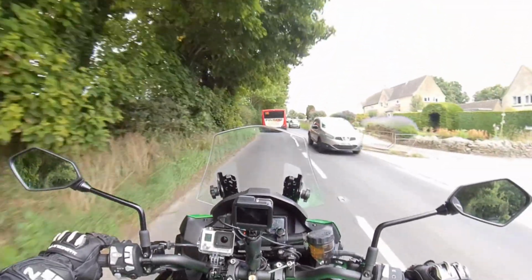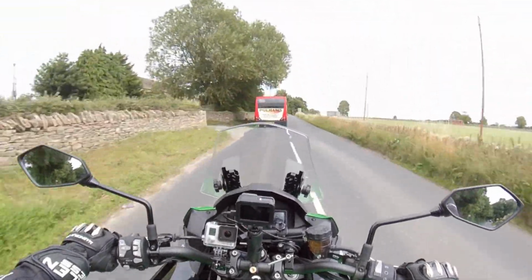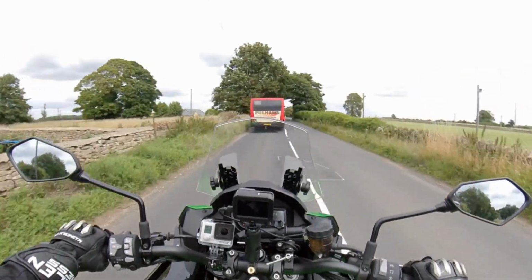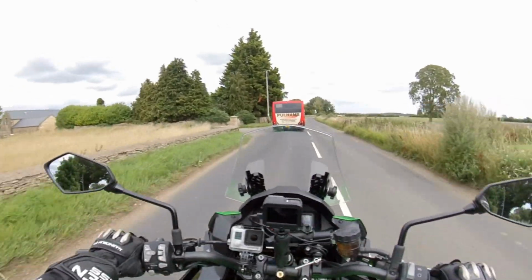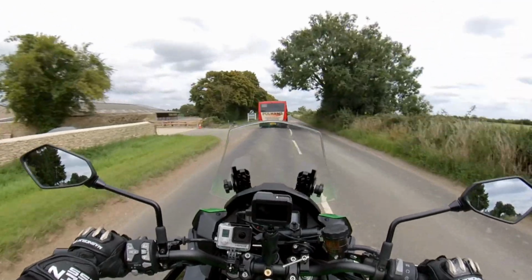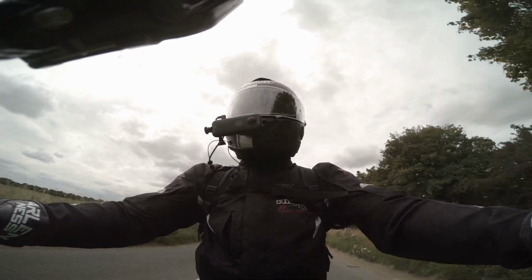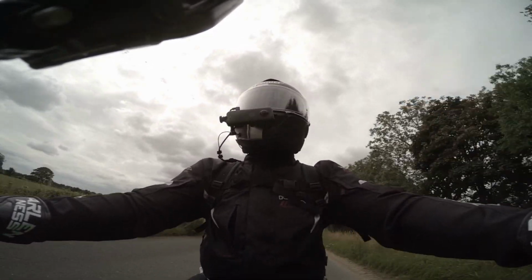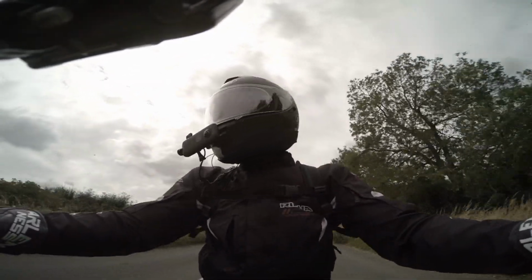Well, I just got up to 6k there, just quickly, and the vibration came back through the tank, but the mirrors look good, and the handlebars felt alright, so the vibration seems to be well controlled and limited to the centre of the bike. But hopefully I'll get a chance to find out a bit more. Got a reasonable amount of space to move around on the seats.